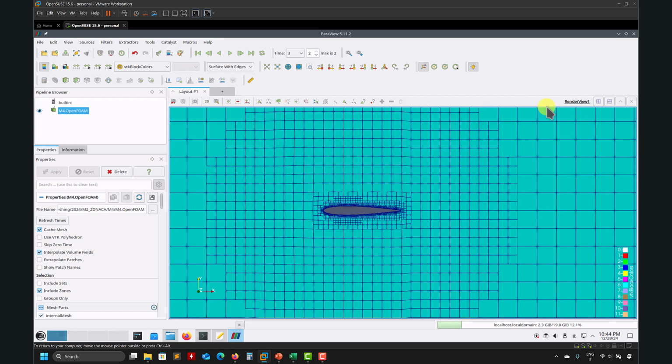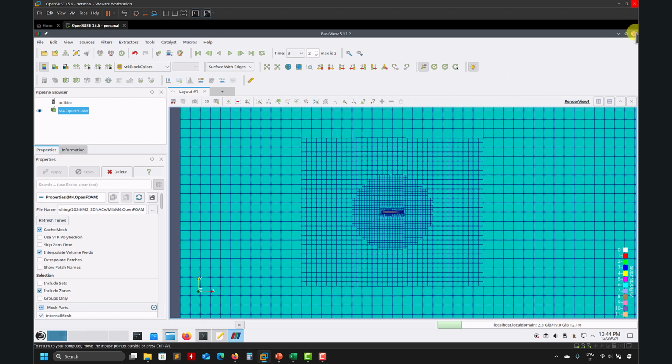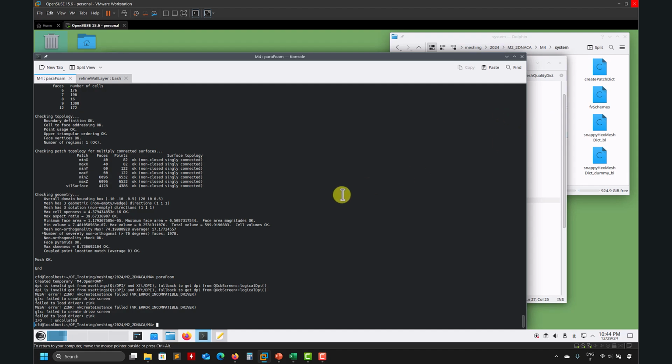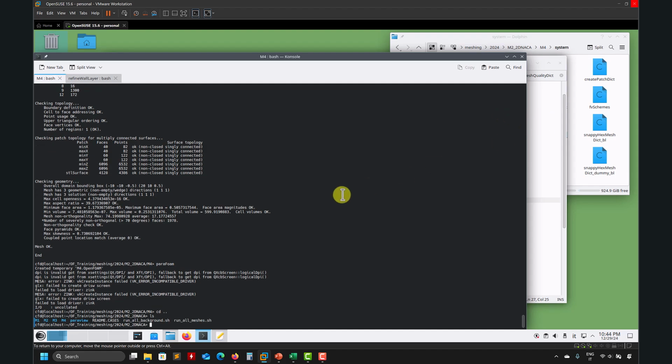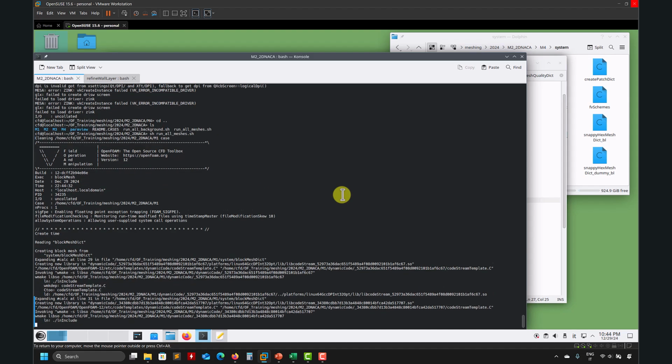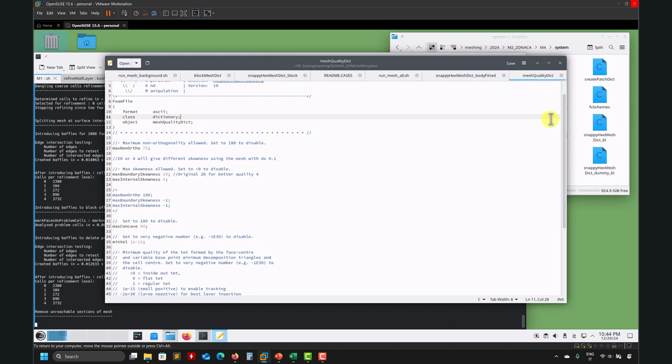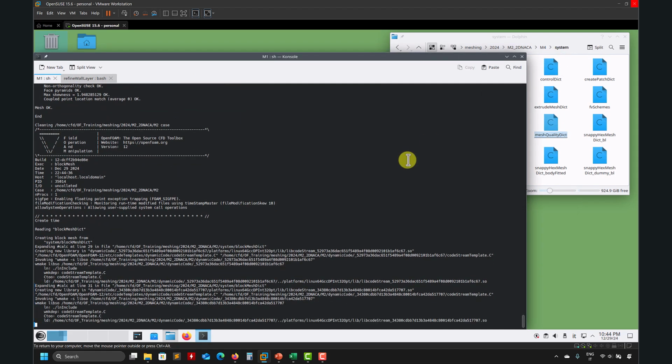Okay, you control very well your refinement. And this is my preferred technique. So now let's do something. Let's generate all meshes. Okay. So here you have the script run all meshes. It's going to do all cases one and two. Let's do the comparison now just to end this video.